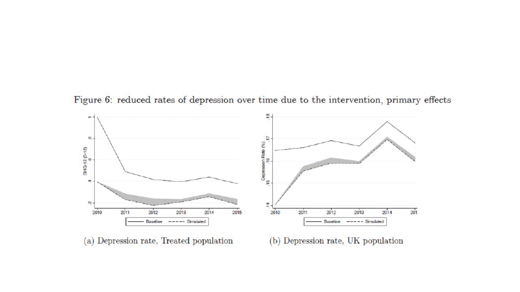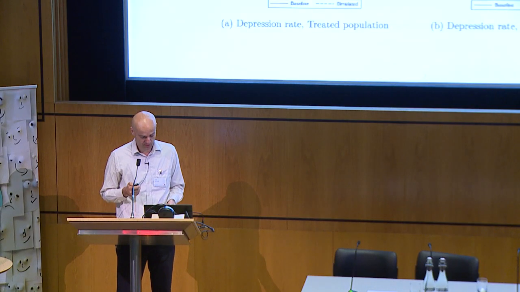Now, what does this mean for reduced rates of depression? If you look at the treated population, the effect on depression is highest in the first year, but becomes less high in the second year. That's when the gap between these becomes less high. And why? Some people get depressed again, or they have such high problem scores that they don't actually go below this threshold of 4. Right? And hence that's why you do see a tapering in the depression rate, even though you don't see a tapering in the GHQ-12 rate.